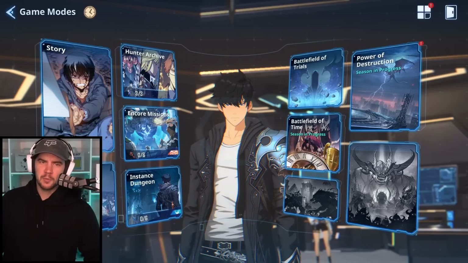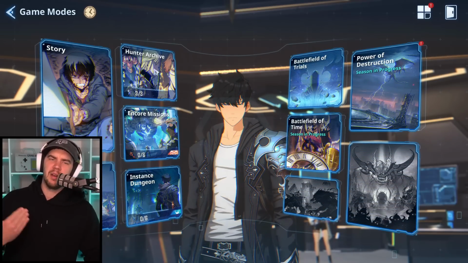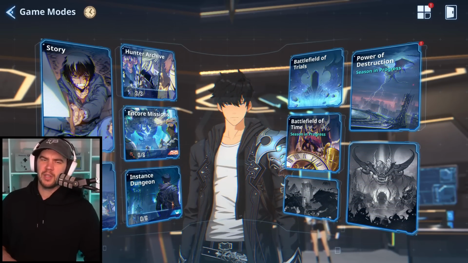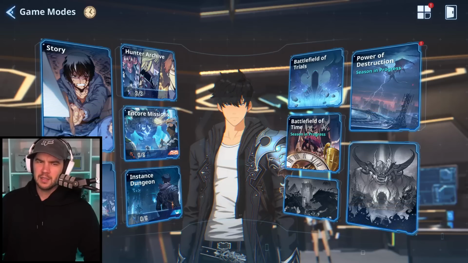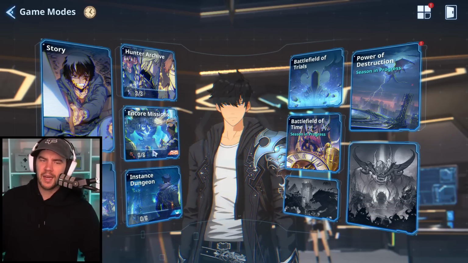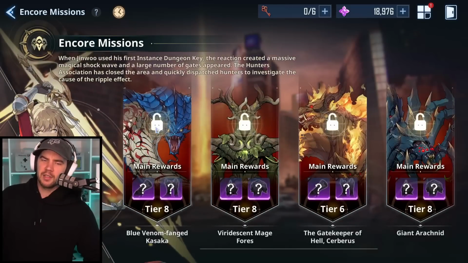Now, moving on from gates, we have Hunter Archive. Just jump into this. You've only got a limited amount you can do at the start of the game, which is side stories for characters. And then you're sort of done, and then you won't be doing these. Now, then we have on-call missions. You refresh these keys similar to what you do with gates every day. So let's jump into these ones.